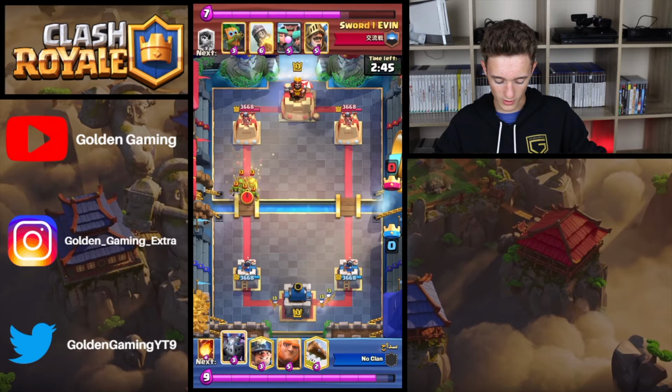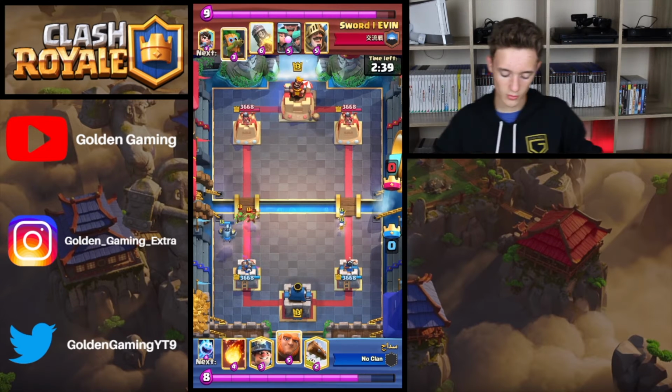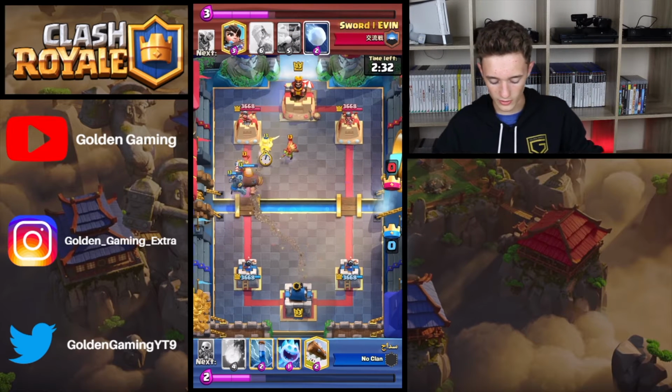Goblin Gang going to be cycled at the river. Doesn't use his log, even though the barrel is not in cycle. Not even close to cycle. Giant going to come down very aggressively. Miner going to come down on the Dark Goblin.